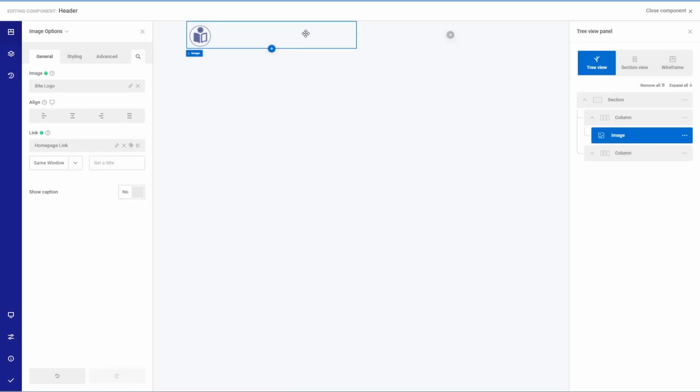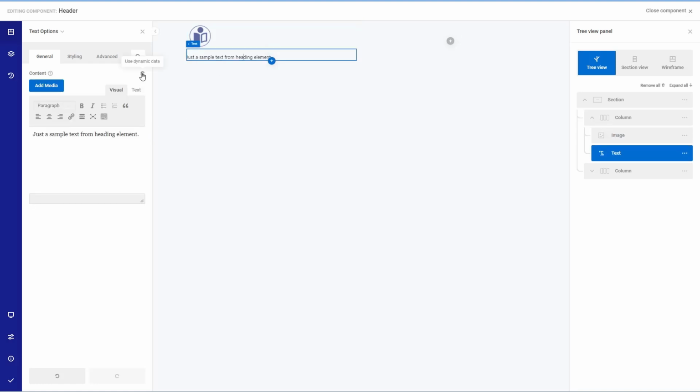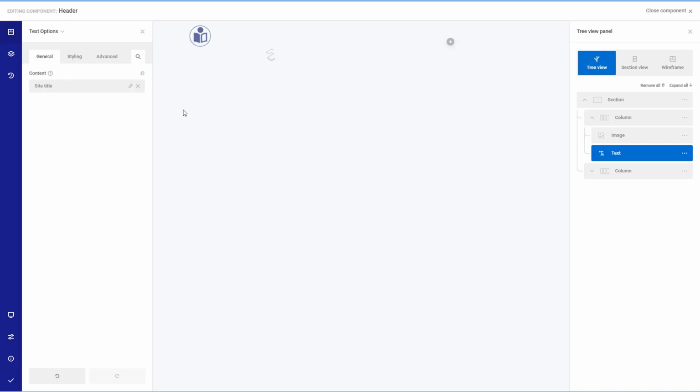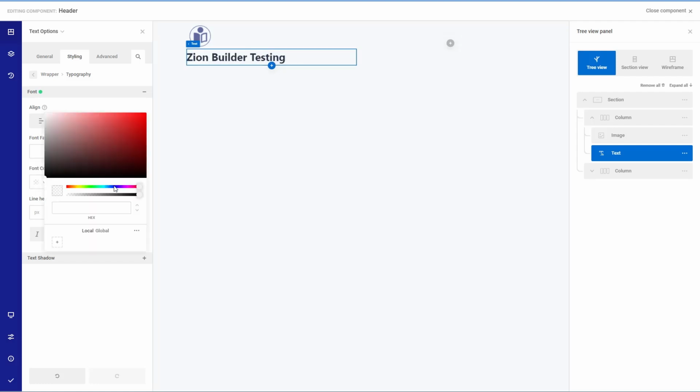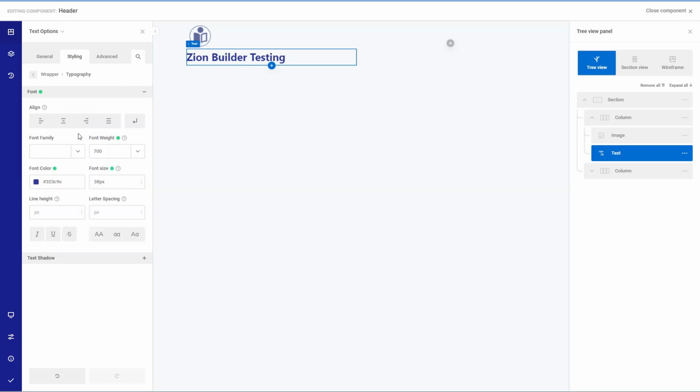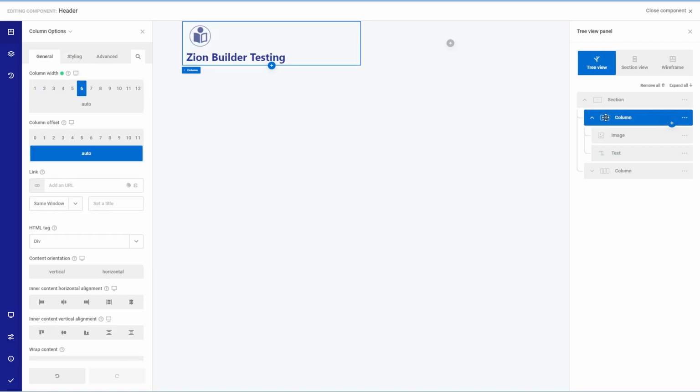Now let's go here, click there, and let's add a, we don't want these. See, we don't have a plus sign now in this column. So I'll go here. So I guess we don't actually put a heading in the title area. So I'll search for text, and we'll click here, and we'll see if we find site title. And then for the style, we'll make it bolder, we'll make it larger, and we'll choose a blue color. Okay. And let's see now. So this is in that column. So that's good.